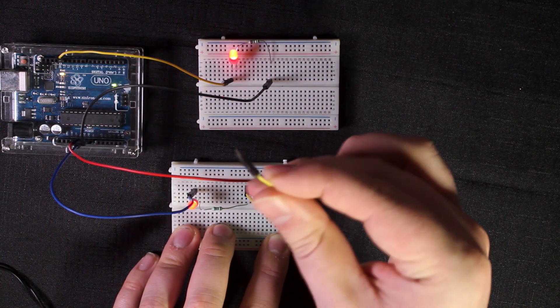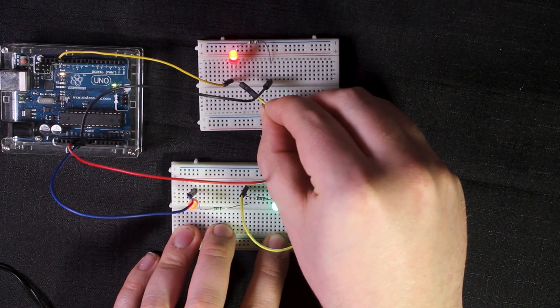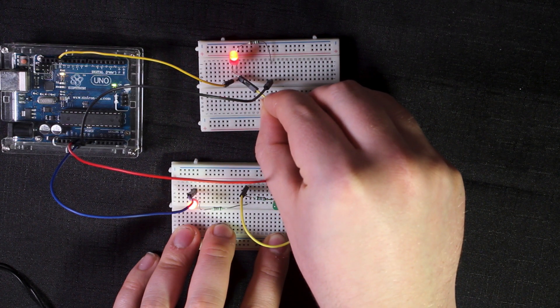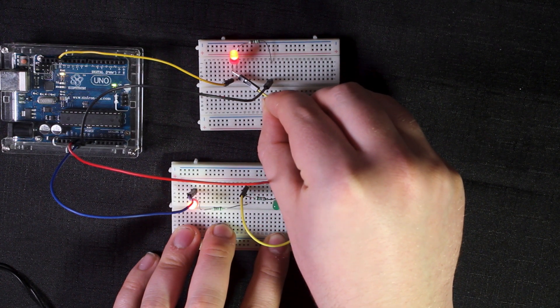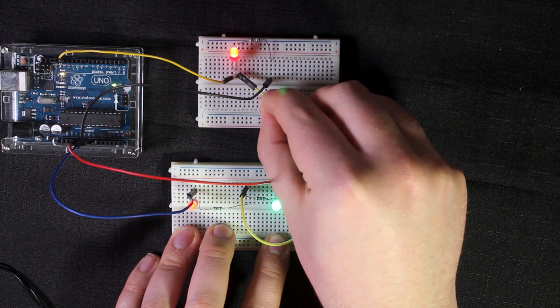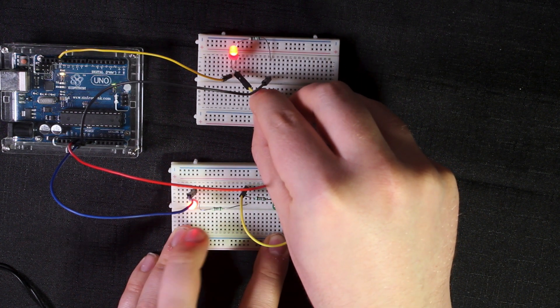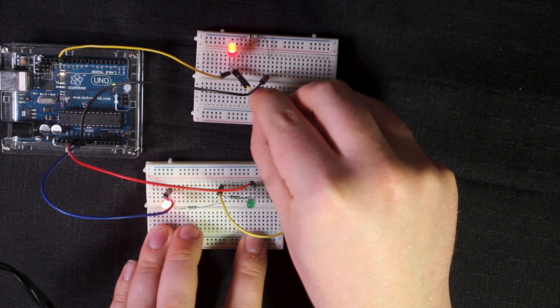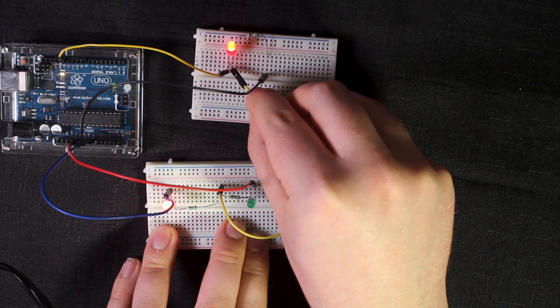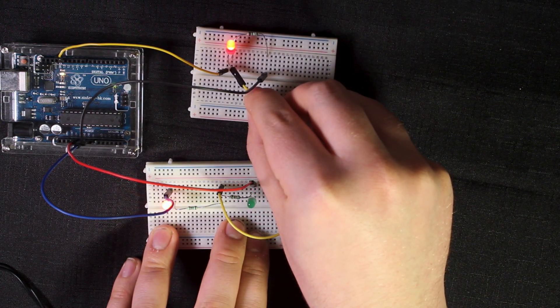If I get this and put it on the input leg, we will see that when it is high, the red LED is on, and when it is low, the green LED is on. Same as with the logic probe.